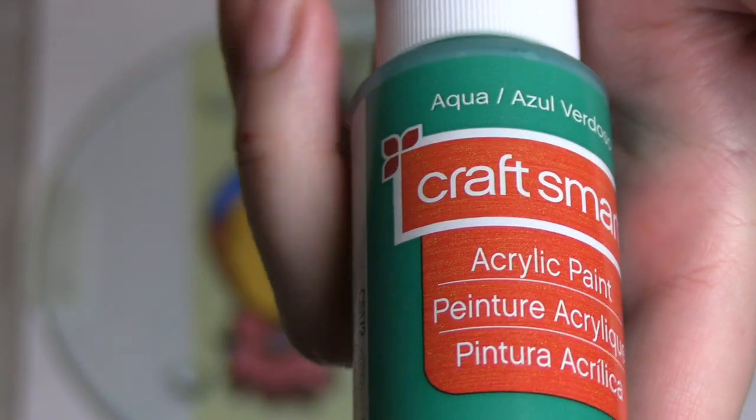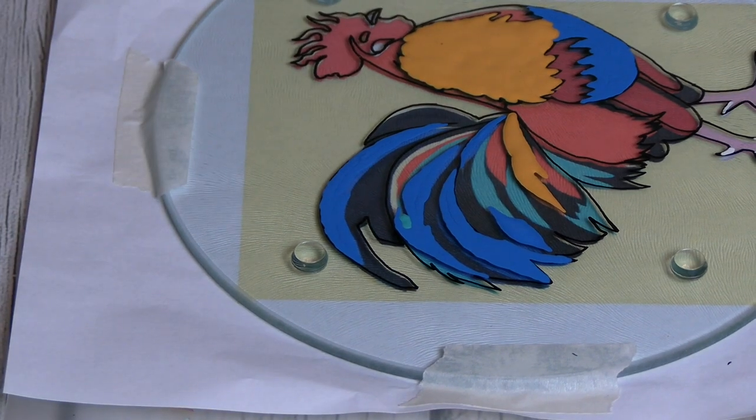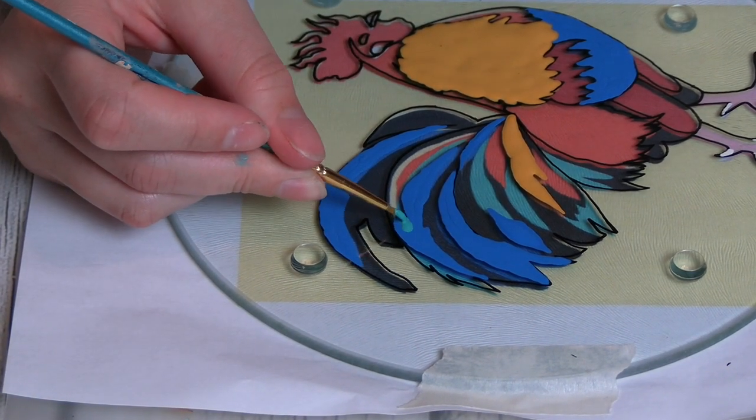Then I used the color Aqua for the aqua tail feathers. Can you believe that? I used Aqua for the color Aqua.